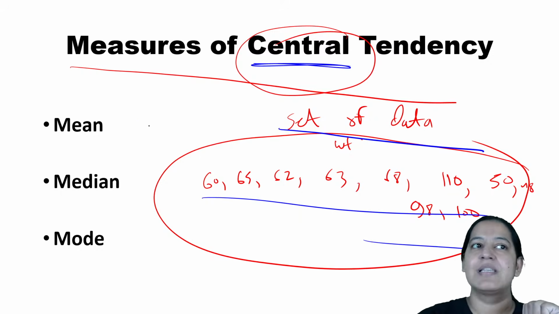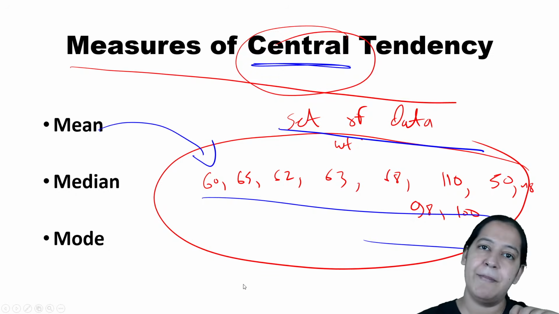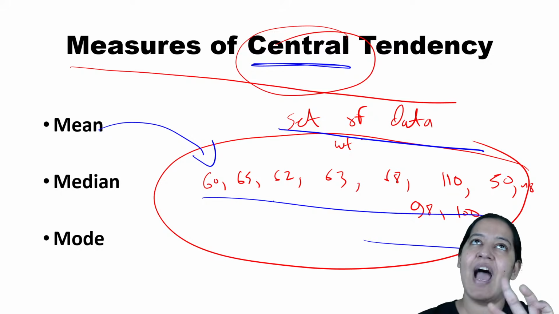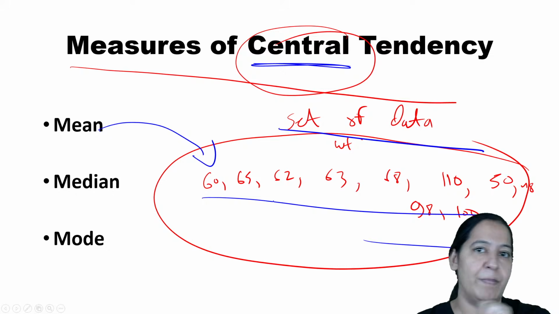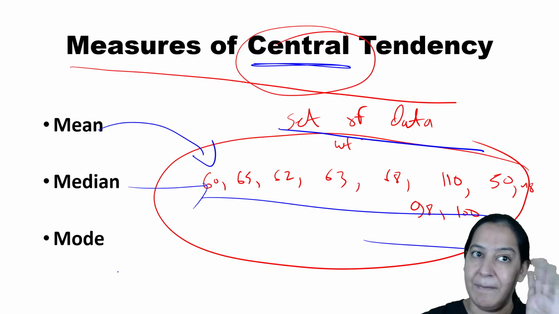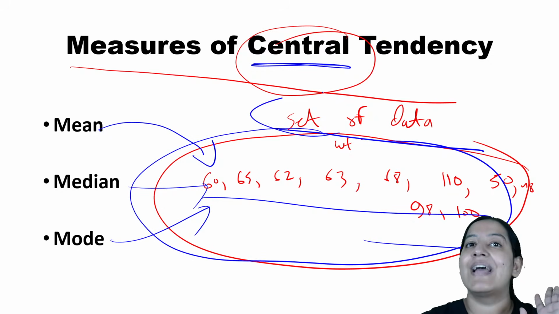So I have 3 ways. I can calculate the mean of them and tell you the mean. I have a set of 10 people having this mean weight. So you will have an overview that the average weight of this group is this. Done. Or I can give you the median, or I can give you the mode. So these 3 things give us the measures of central tendency for a set of data.